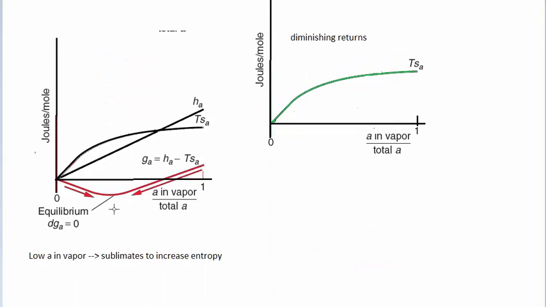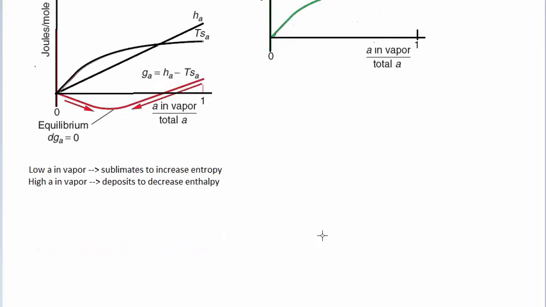So again, you want the right balance of both these phases. You don't want complete solid and you don't want complete vapor, because complete solid doesn't have enough entropy and complete vapor has too high of an enthalpy. So it's really this dynamic equilibrium, I'll keep saying that, between the two extremes that you actually find your true free energy minimization.